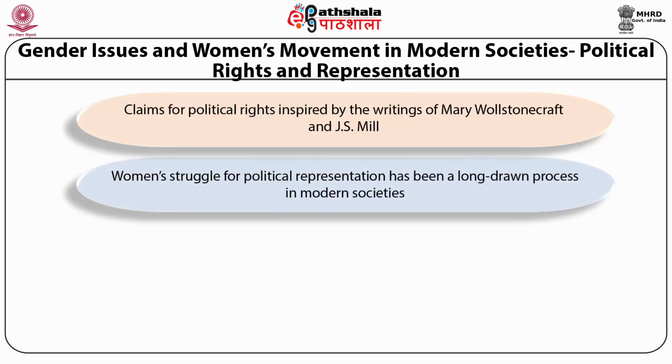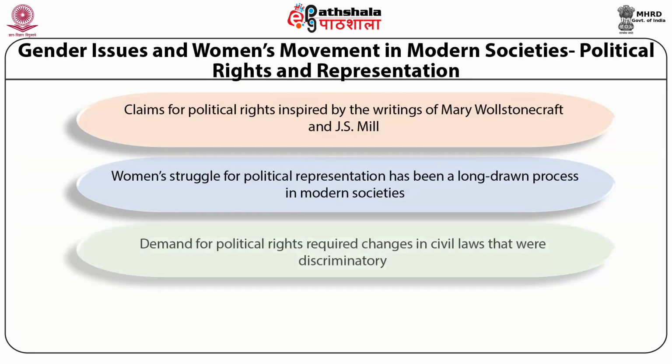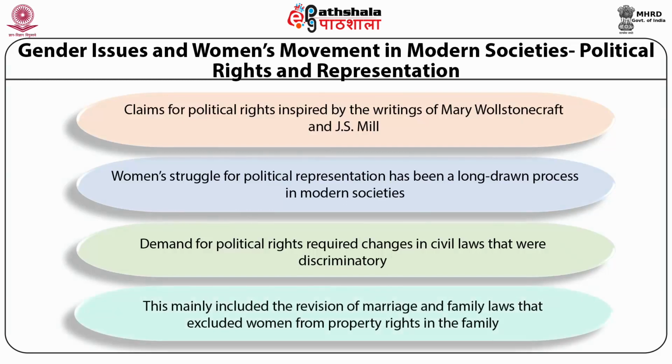Women's struggle for political representation, as I just mentioned, has been a long-drawn process in modern societies. The demand for political rights, however, required changes in civil laws, which were discriminatory. So granting political rights also required changes in civil laws or the nature of civil rights that discriminated against women. This mainly included the revision of marriage and family laws that excluded women from property rights in the family.